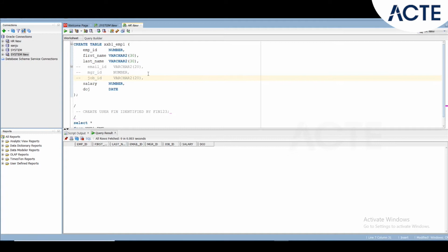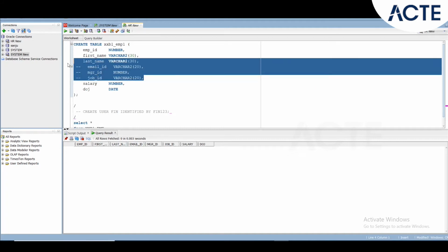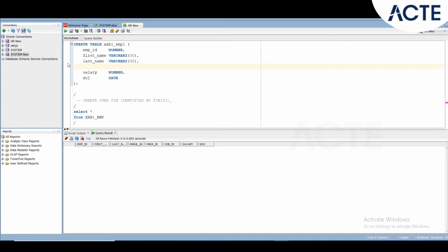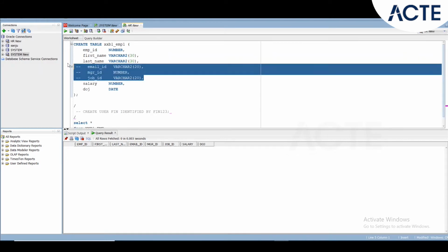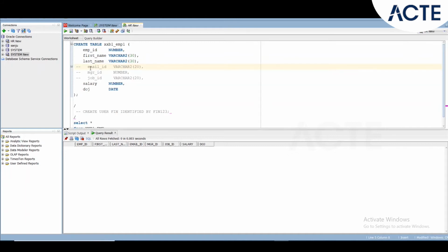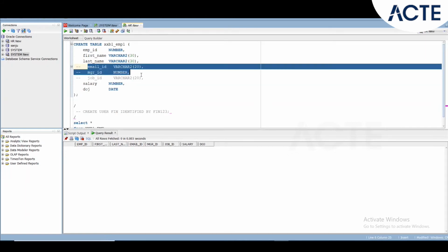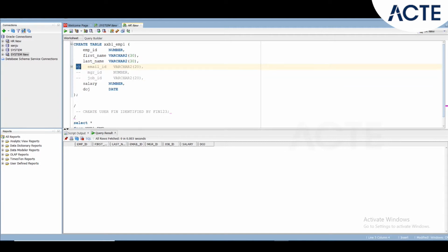If I delete these things permanently, after some days I don't know what I had used, or what I used in my earlier stage. So instead, we comment it: before I used these things, but now I am no longer using them. This type of commenting is very helpful in PL/SQL, where we have logics.